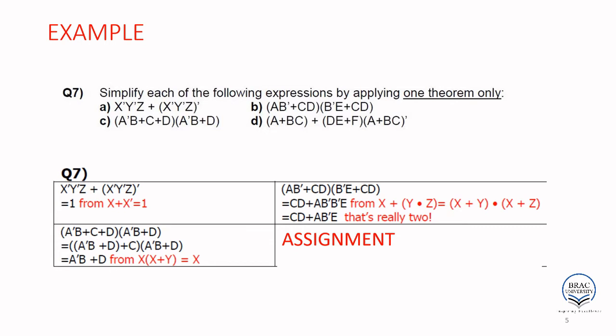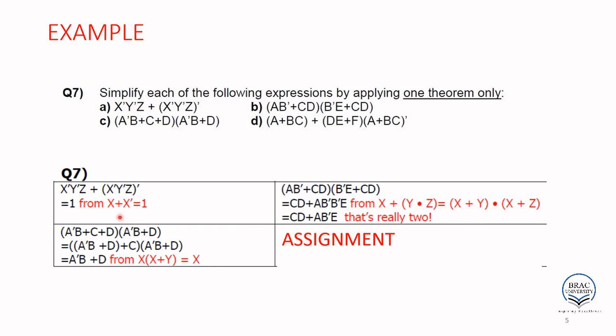Another question: simplify each of the following expressions by applying one theorem only. So you can use only one theorem. Let's look at the first one. It says x prime into y prime into z plus (x prime into y prime into z) whole prime. Bracket complete and whole prime. If you look here, just wait, I use the laser pointer again. Okay, so we are here.